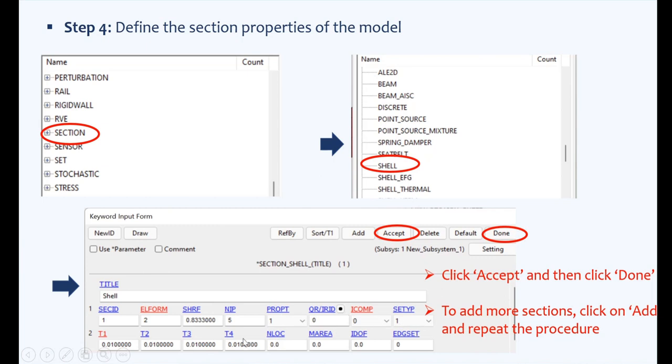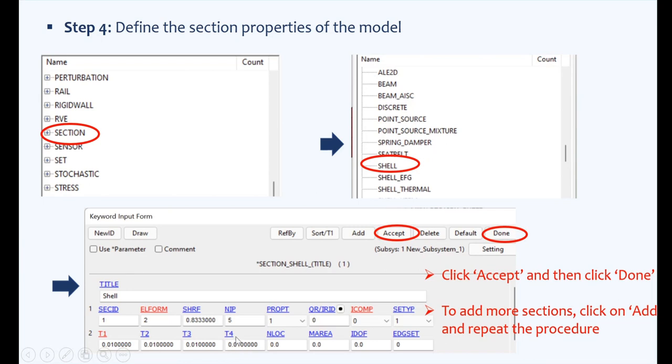The next parameter that we require is the thickness of the shell, because we modeled our cantilever as a shell with only a rectangle, four coordinates. So the thickness of the elements is not provided. Here in T1, T2, T3, T4, we provide the thickness of the shell element, which is 10 mm.